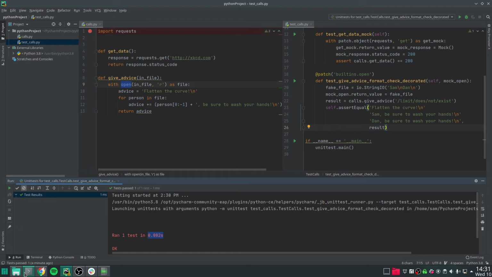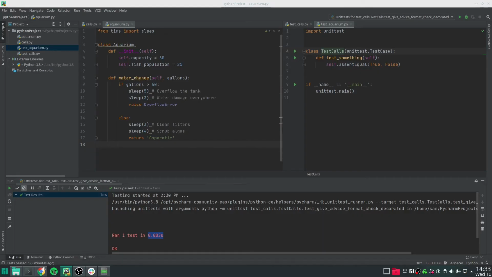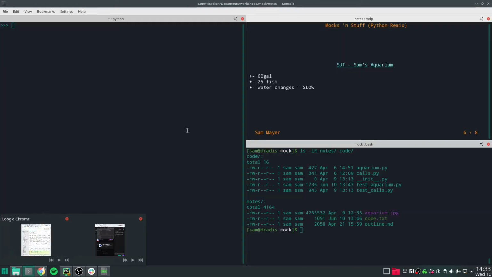I'm going to jump over to an example of what it's like in this little system under test of my Aquarium that I'm going to demonstrate for you. The next thing I'll do is explain what I'm getting at with this Aquarium demo. Personally, I got some fish that I keep in a big 60-gallon tank. There's about 25 of them, and something I do as part of my maintenance is I change out the water. I make sure that the fish have fresh water to swim in. And obviously, I can't put in more than 60 gallons, but I could put in less than 60 gallons.